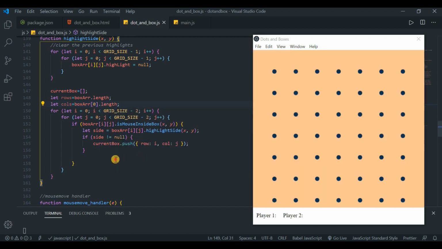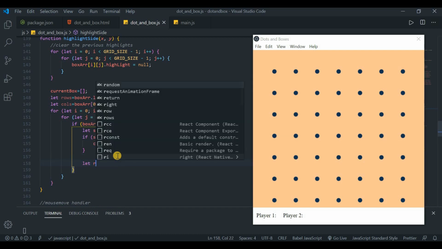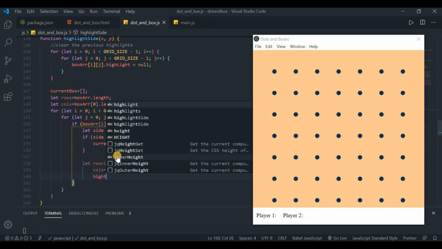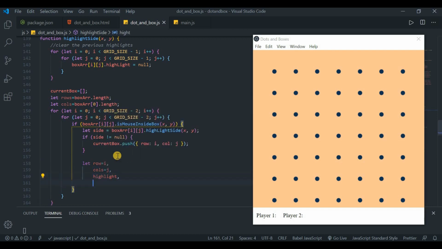Okay, and let's take some more variables here. So let current row, that will be equals to the i, then current column, that will be equals to the j, and the highlight side, and then the is neighbor, and that I want as true initially. Okay, and let's take the if condition.